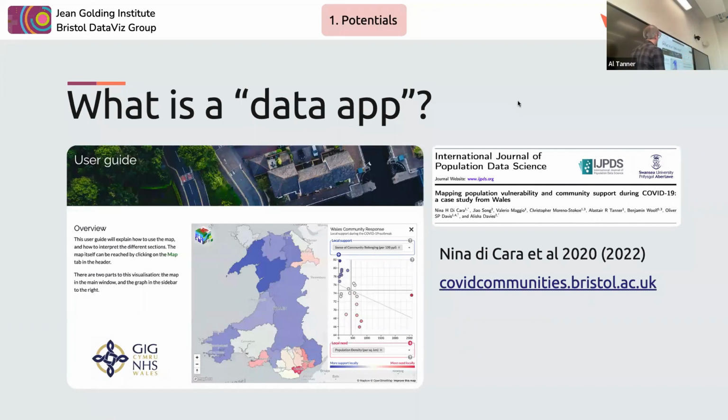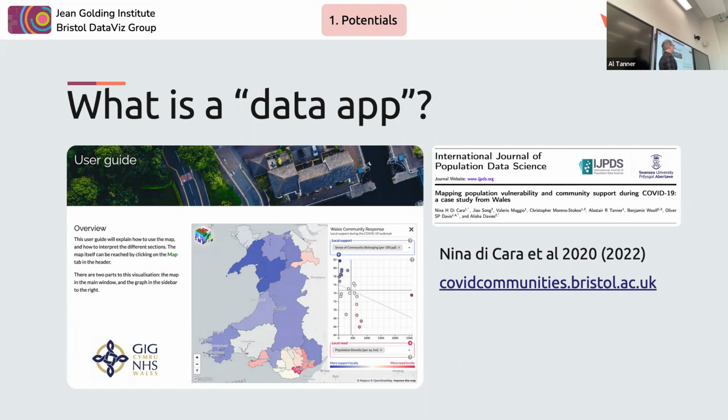Here's a data app that my colleague Nina Dakara was the main person on. She did almost all of the work on this. I did some of the graphics to help with that. This is a data app that we made during COVID, which was actually requested by Public Health Wales, and it's a mapping app which allows you to look at particular aspects of the areas to see whether a particular area might need extra support during COVID.